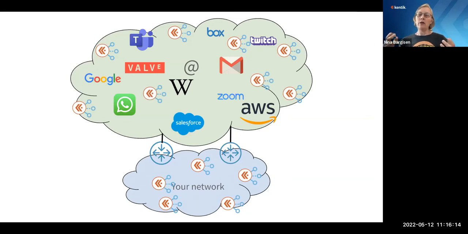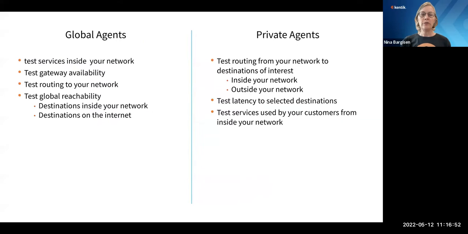So when you get an alert from an agent that there's something wrong with one of the OTT services, if it's from inside your network, you can have a look at the global tests that are running from the global agents. And if they're all clean, there's an indicator that something is wrong inside your network, and you should start debugging. But if, on the other hand, there are also alarms on the global agents, then maybe it's an internet weather issue, or maybe there's something wrong with the service, and you should direct your efforts into figuring out what that is.